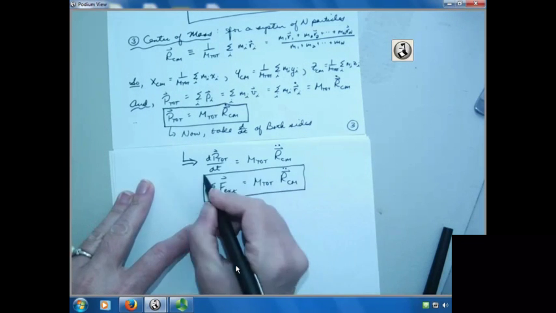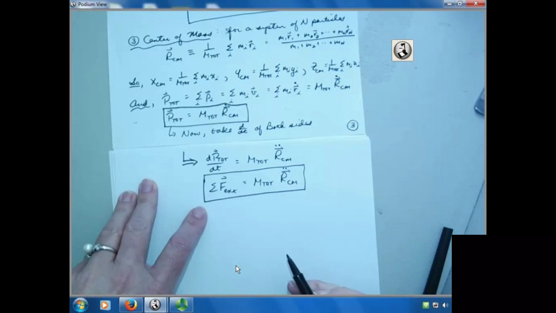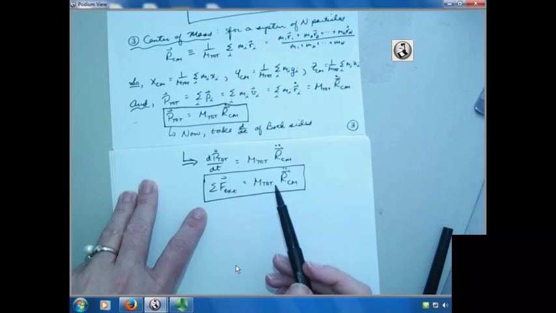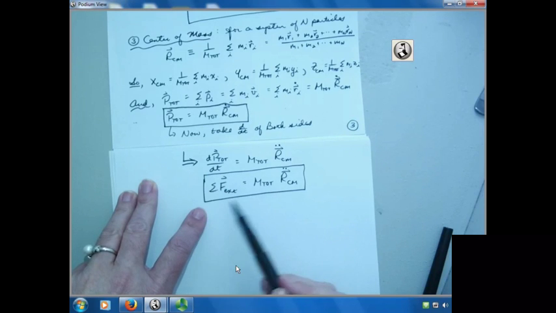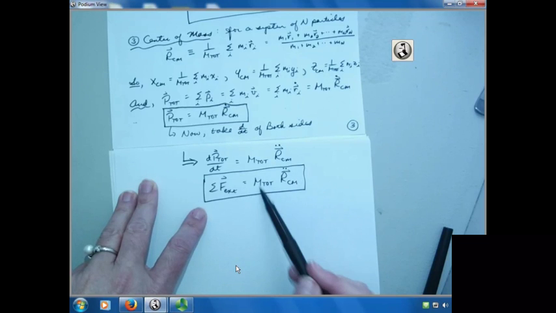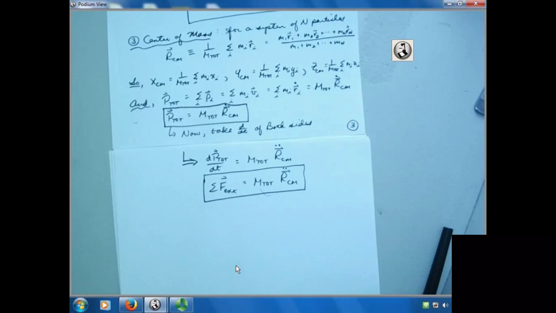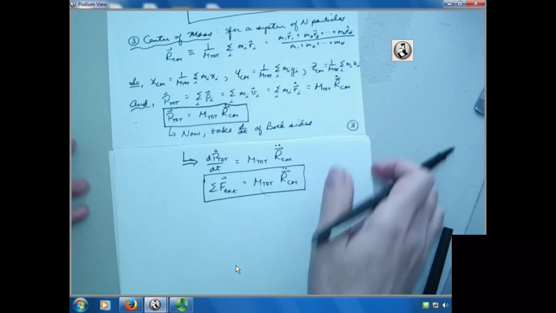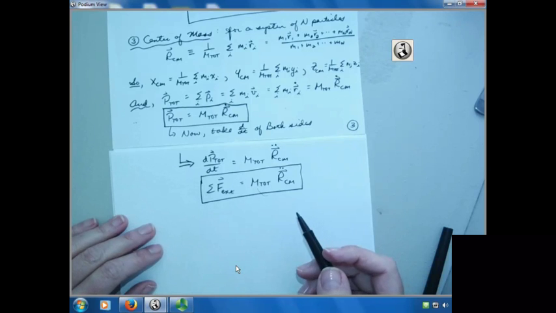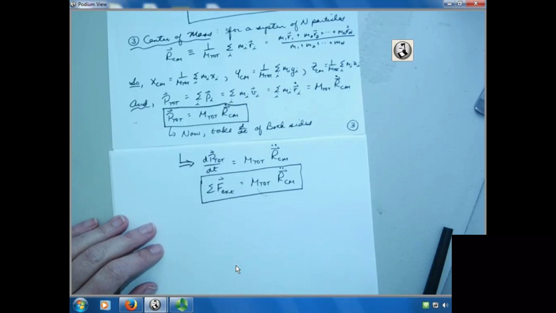So the center of mass is a very interesting point, all right? It is the point that moves as though all the external forces, the net external force, were acting on a single point particle of total mass at that location. So that point moves as though it were a single particle, as though that n particle system were a single particle of mass m tot. That's how it moves, being acted on by all those external forces. All right, so the center of mass moves as though it were a single particle of mass m under the influence of the net external force. Is that clear? Okay.